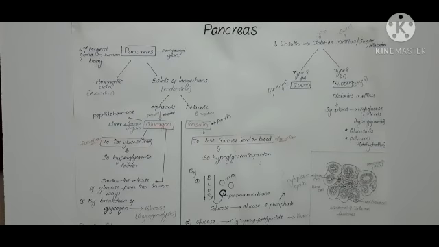And one more reason is there. In some cases, the insulin deficiency also occurs due to the increased level of an enzyme called insulinase. So due to these two reasons, type 1 diabetes may occur. Type 2 diabetes is caused due to a decrease in the number of insulin receptors in the plasma membrane. This decrease is mainly due to mutations in the genes, and it leads to type 2 diabetes.